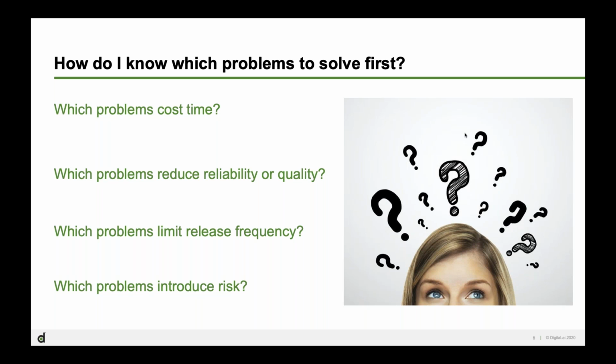What problems are you running into that's holding you back from releasing as often as you'd like to? What are your bottlenecks? Things like manual approvals or handoffs that make it so you can't release as frequently as you'd like. And risk: is your release process unpredictable? Do you have compliance issues that you have trouble adhering to? Are you worried about security holes in your product once it's released into production? All of these are risks that can creep into the software release process, and they're the types of problems you need to think about when you're selecting the tools for your release toolchain.